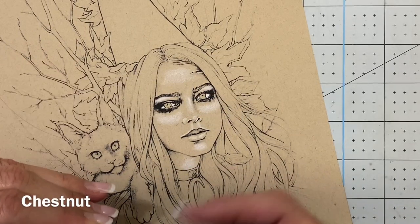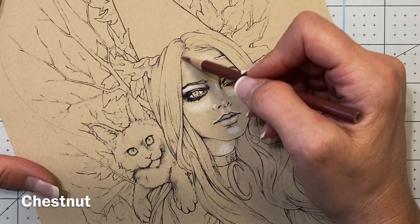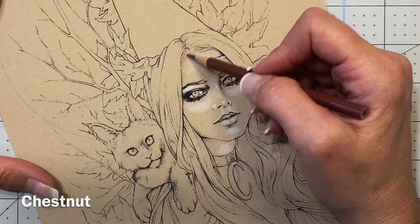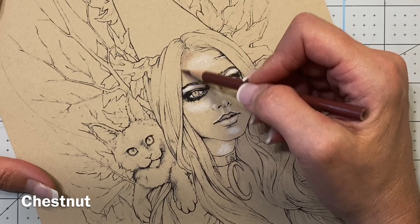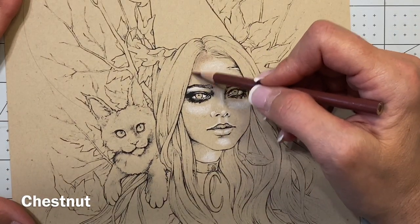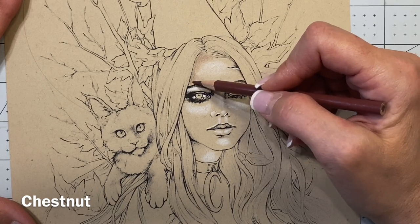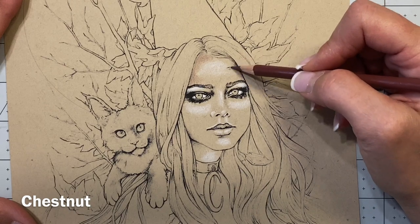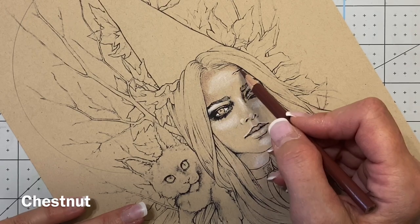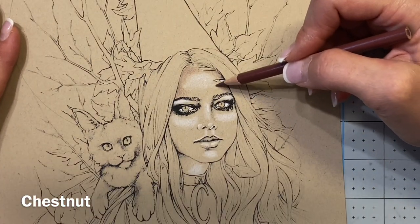So I'm going to do Chestnut now. I am kind of hearkening back to an oldie but a goodie as far as my color combos for this one. This is one of the early combos that I did on YouTube. But it works so beautifully, and really, depending on how much of each color you use, you still really can change up the look of the skin.